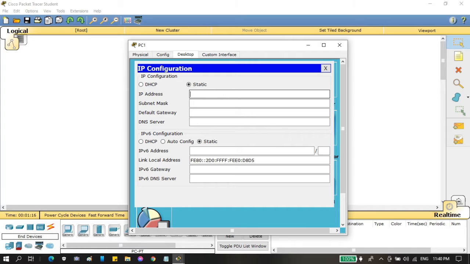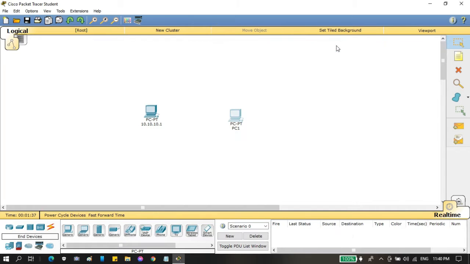Since we use 10.10.10.1, we are now gonna use here 10.10.10.2 since it is not valid to use the same IP address. But you can choose any other IP address that you want. Then rename it again. So we have now two PCs with IP addresses.